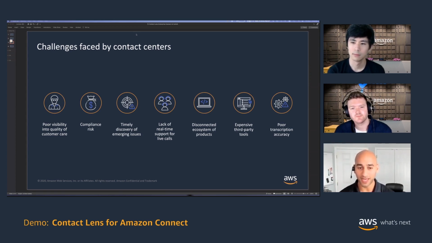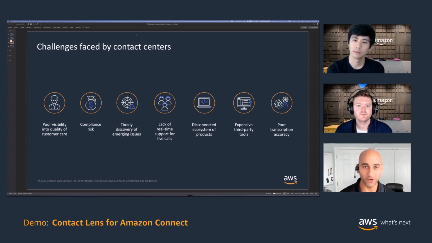And then the lack of real-time support for live calls. Think about the experience where you might be on the phone with an agent and you're having a poor experience, right? Either they're not solving your problem or, you know, name the issue. Rather than waiting until that customer has gotten off the phone and probably tweeted about this issue or put something on social media, what if you had the capability of surfacing these issues in real time so that supervisors can chime in on that conversation and help that agent deal with this problem before the customer disconnects and has a poor experience? And that's something that we're going to be bringing soon to Contact Lens as well.